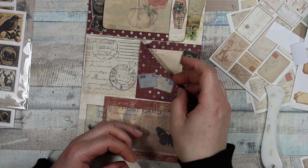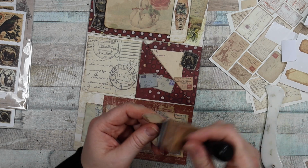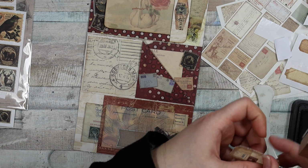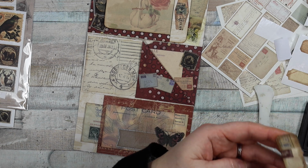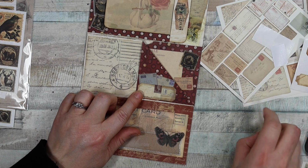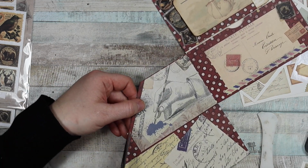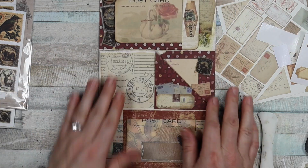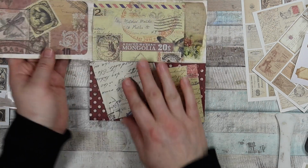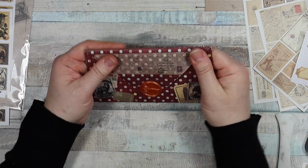I just have a little bit of overhang there. I think I'll trim it. And then, where'd my ink go? Because it's an Inkapalooza here. Nice. Stick that down. And then we'll open that up and trim off the little corner. Very, very minimal there. Alright, that looks lovely. Now, this folds up like that. Did we get everything? I think we did. And we can fold this down. And look at that. That's it.